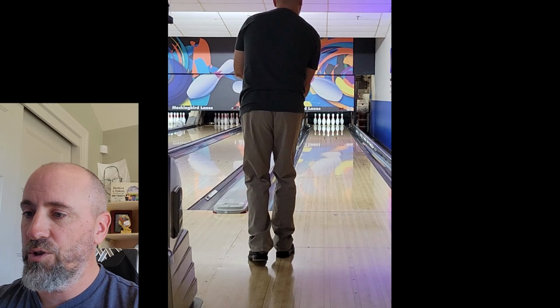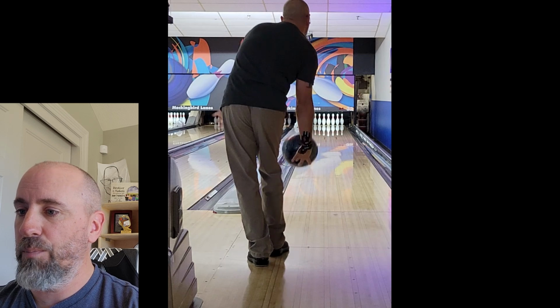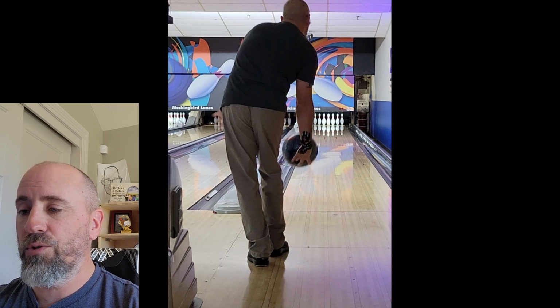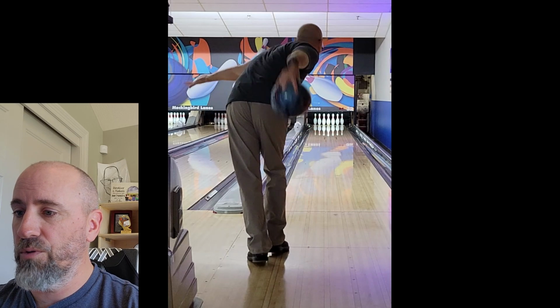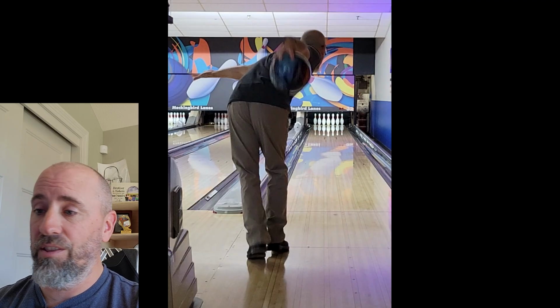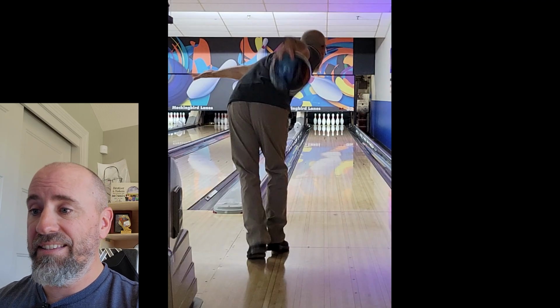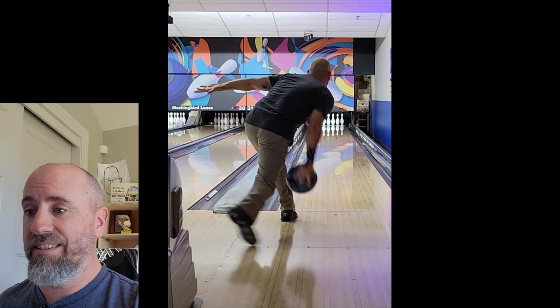So if we slow down the one-step drill, you can see what I've done here is I've used my left hand to push over. Now my hand is more directly behind the ball. It's still in a loaded position. I stay pretty loaded through most of the ball. As I go through, my hand is in an even stronger position than what it was previously. So it is inside the ball, and not just because of the angle of my hand, but I got my hand inside more.